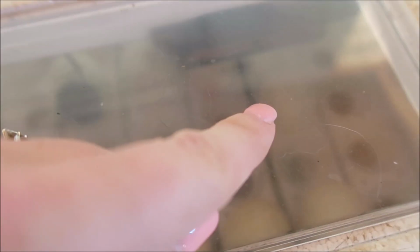After I drop the kids off at school, I'm going to move this one egg over to the other incubator that doesn't have the rotator because it's going to hatch in the next couple of days. And then I still have all these guys and girls and then all these ones too. Those are going to be hatching back to back to back. So I'll show you guys all that when it's going down.